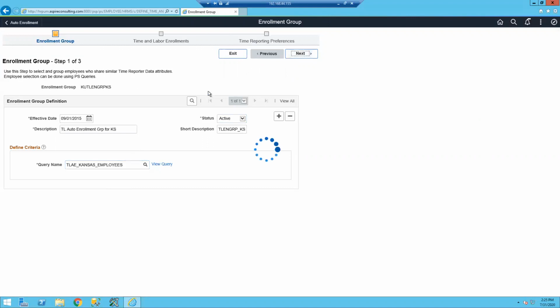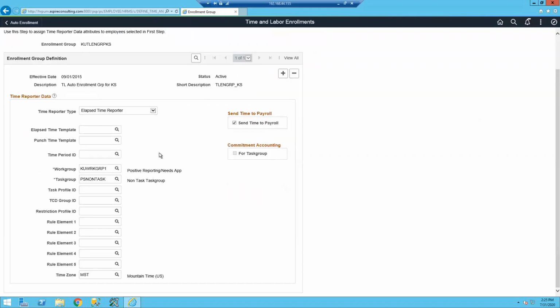Once you've defined your group of employees, then you're into the enrollment. This is essentially the same enrollment fields that are established for each time reporter. If we were to go to maintain time reporter data, we would see a very similar structure to a page there.